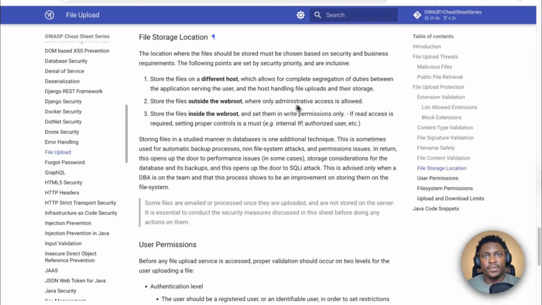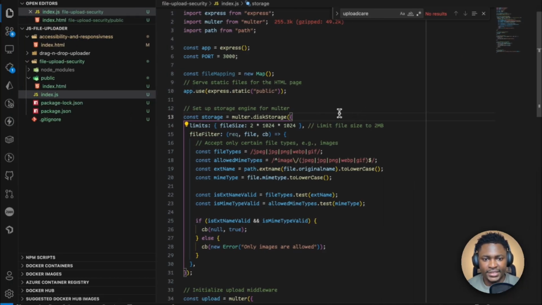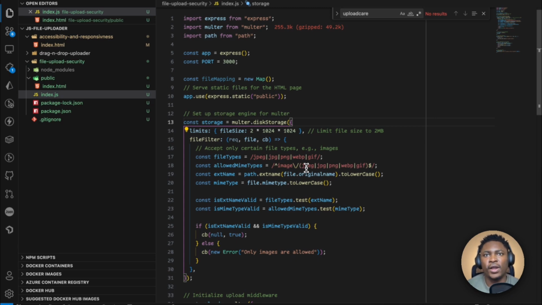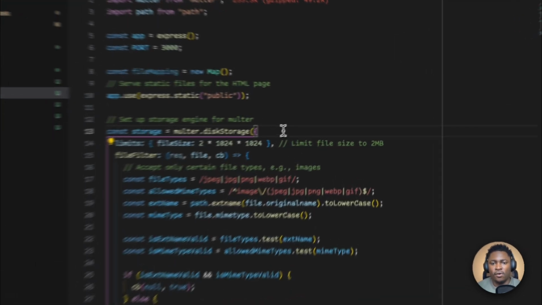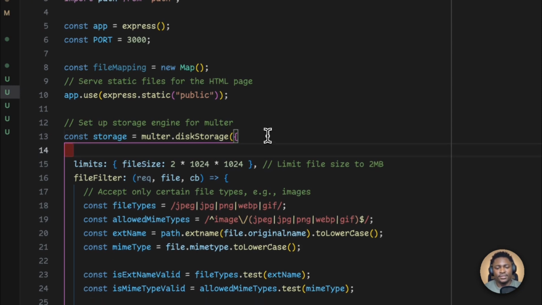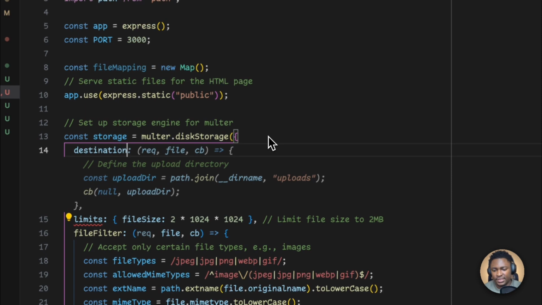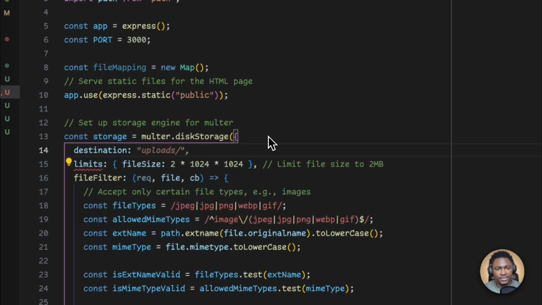If we go back to our configuration of the backend right now, we can see that we do not even have a storage or place where we're storing the file. So we want to provide that configuration here, and that is called destination. It expects a destination, and we're going to upload all the files to an upload directory, so let's say /upload.